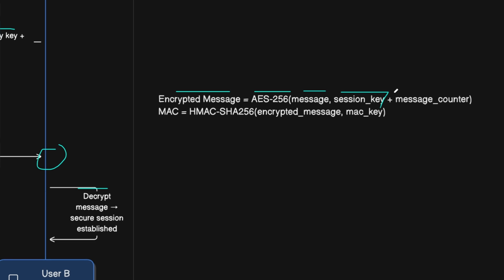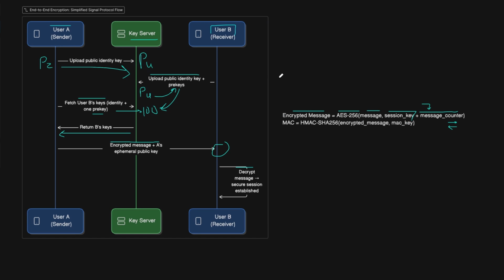And even further, we can use something like a message counter, which will increase after each back and forth message between user A and B. So this way, even if the session key is stolen, it will still be very hard to decrypt each of the messages, because for each message we are also adding the counter for encrypting it, and then we are decrypting it on the other user's end. So this is how we will ensure the privacy between user A and B, and even the chat servers won't be able to read the messages in between.